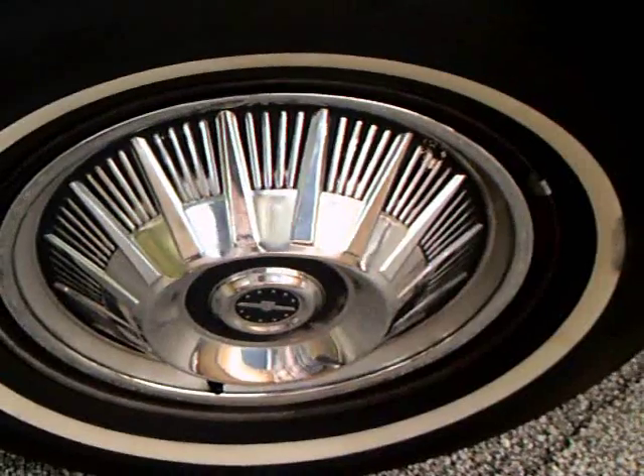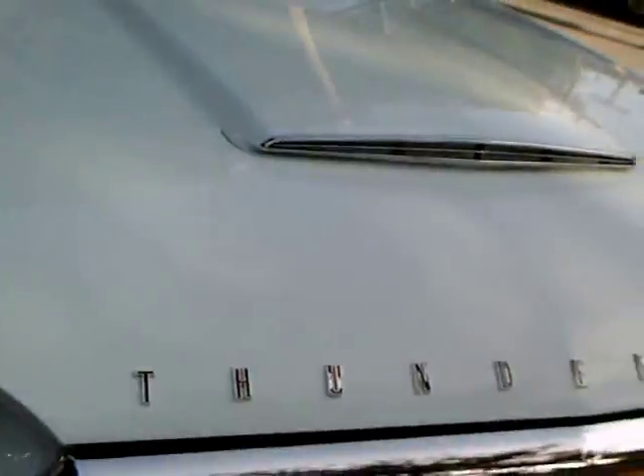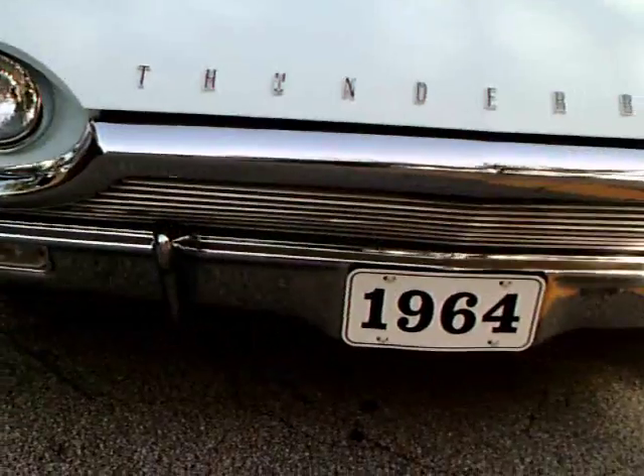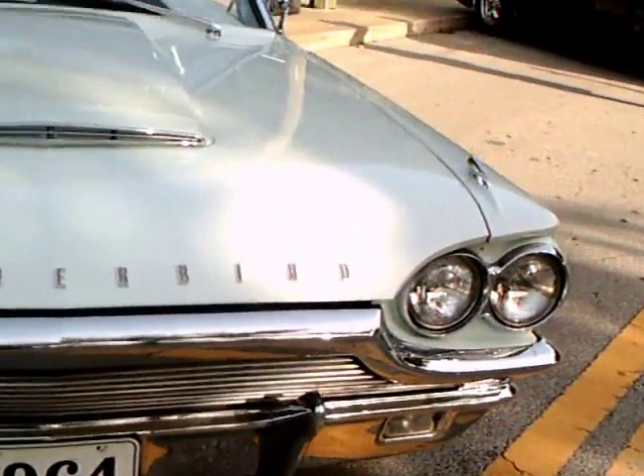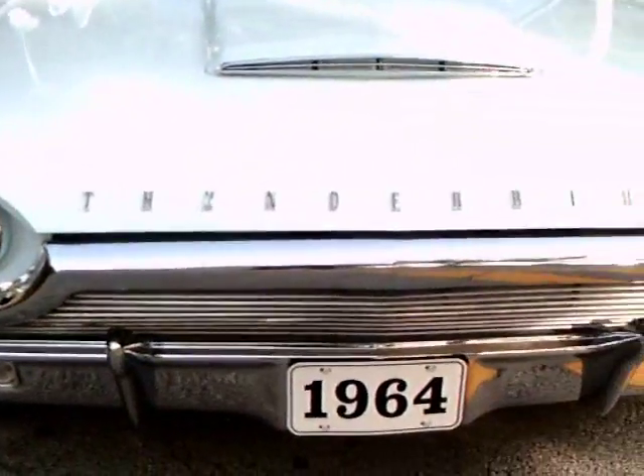Nice chrome surround for the windshield. The tolerances are pretty nice here on the body panels — it's always a good indicator of how well the car is being held together and how accident-free it's been. The spaces between body panels are equal. Big front bumper, and notice how the grille is kind of built into the bumper area. And we've got that hood scoop there.